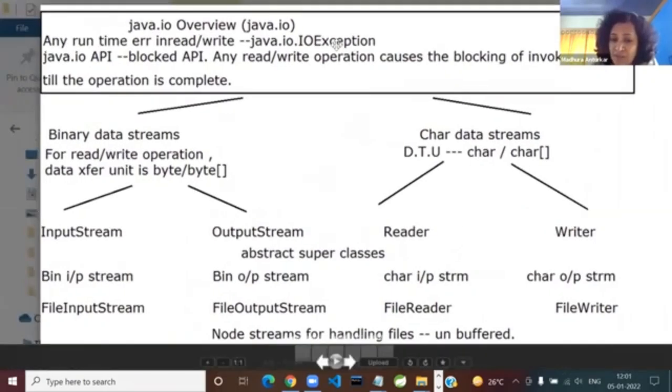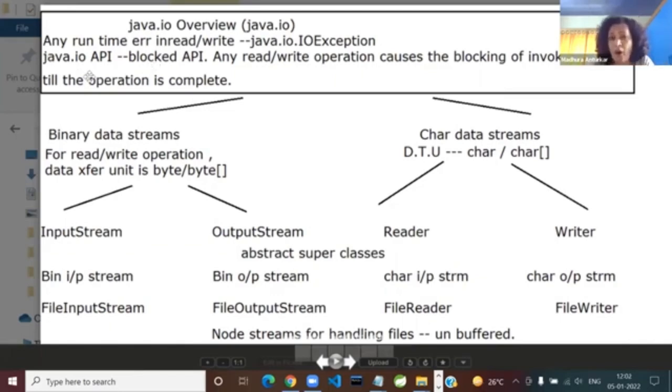Answer is IOException. Is it a checked exception or unchecked exception? It is a checked exception, must be handled. Okay, so that is the basic thing. Now another important statement. You'll understand this in a better manner in our threads, but I'm still explaining it to you.